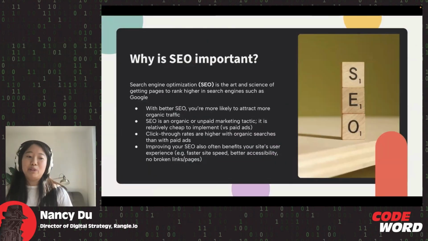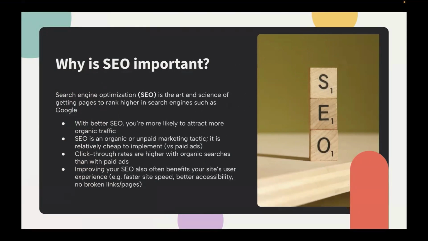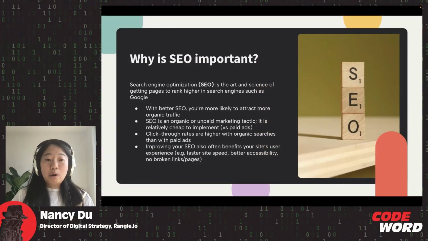Before we get deep into the actual tips and tricks you can use, just a quick refresher on what SEO is and why it's so important. I'm sure many of you already know SEO stands for search engine optimization, and it's really the art and science of getting your pages to rank higher in search engines like Google. As you can imagine, that can be very, very important, especially in this internet dominant age that we're in. Typically with better SEO, you're more likely to attract more organic traffic, which tends to be the bulk of the traffic that most websites get.